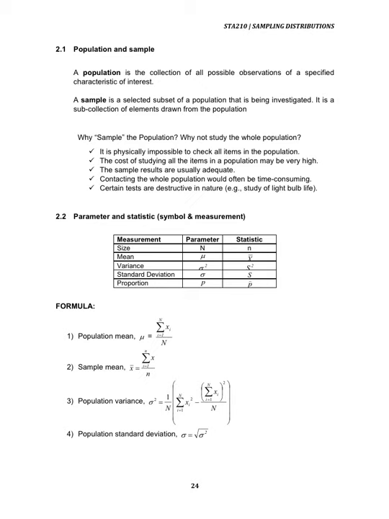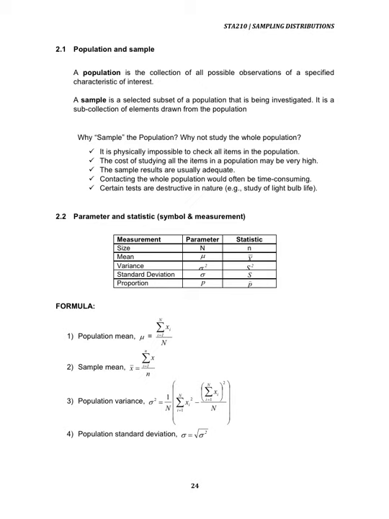We already covered this in the introduction part, but again I just recap. A population is our whole subject of interest that we want to study. For example, again I use the example of all students in UiTM Perlis, either diploma, degree or PJJ students. Whereas a sample is just a subset of the population. Let's say I'm just interested to focus on diploma students in UiTM Perlis.